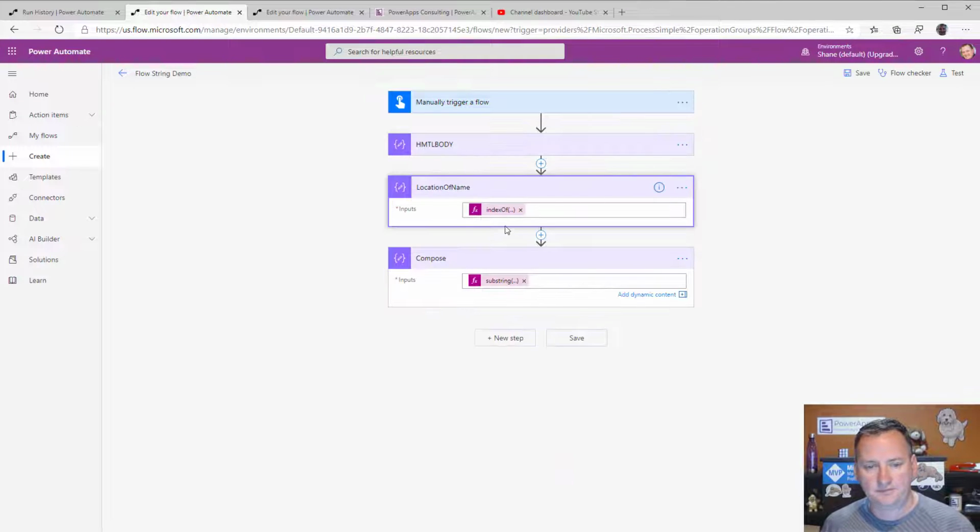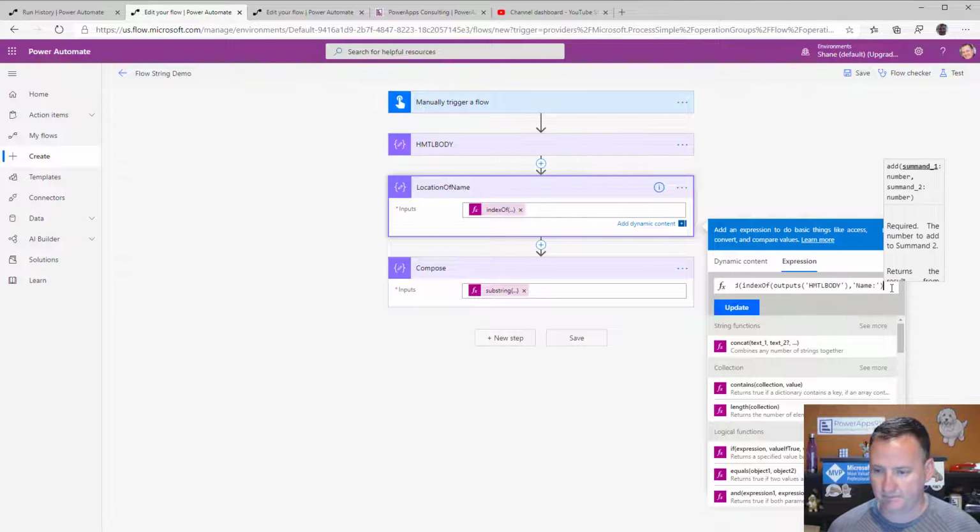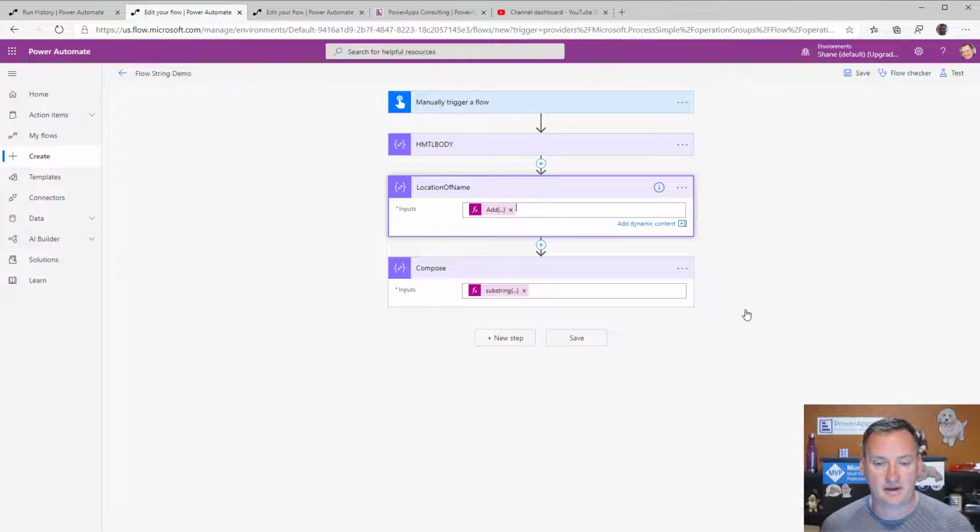Oh, we got an editor flow. So I went back to index of. And so instead of just straight up index of, I want the index of plus 202. Now in Power Apps, we would have just done plus 202 and gone on. That is not how flow expressions work. With flow, we're going to have to go here and use the add function. With the add function, we can add the number we got, right? Because we were already computing that 7,700 number. So we do add the computation there, comma 202, and then we hit update.